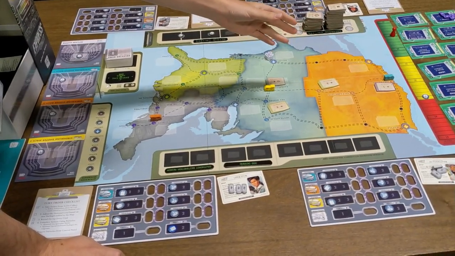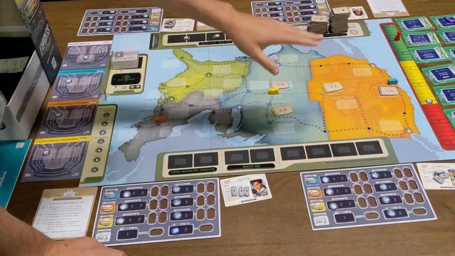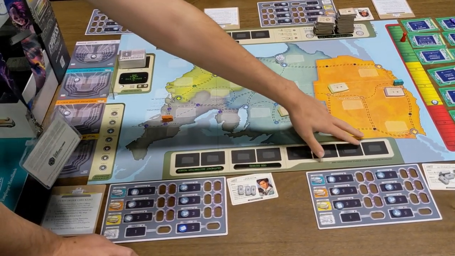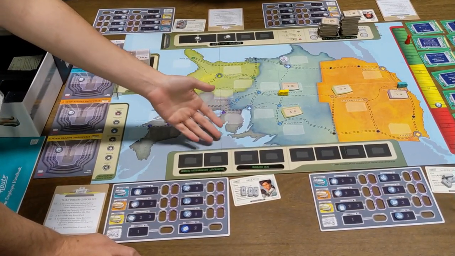Demand track goes too high, you lose the game. When you deliver a package, the demand will go down. So it's a nice tug of war of the demand track going up and down. When you complete deliveries, they'll go on this track. You have to deliver 8 packages to win the game.